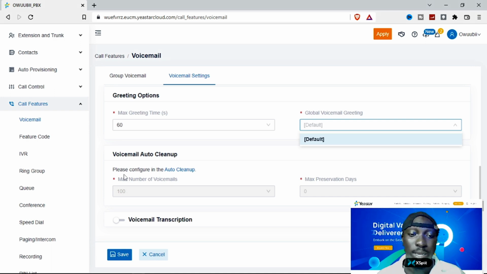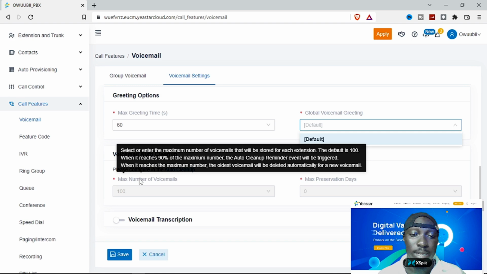It says please configure the auto cleanup, and select or enter the maximum number of voicemails that will be stored for each extension. The default is 100. When it reaches 90% of the maximum number, the auto cleanup reminder event will be triggered. When it reaches the maximum number, the oldest voicemail will be deleted automatically for a new voicemail.